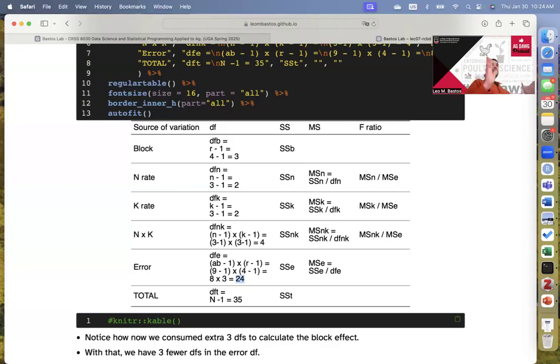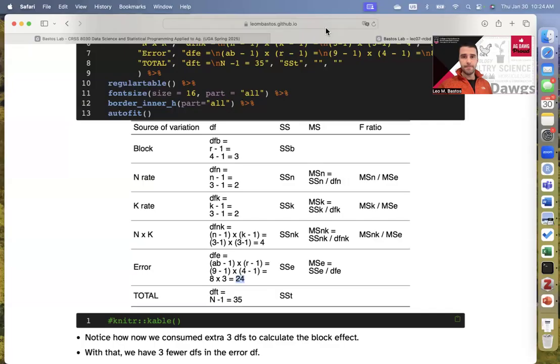Your treatment effects are still going to be clear. You're not going to be penalized as much on that. The worst condition is if you needed an RCBD, so you needed to have blocks, and you did not use blocks. That's the worst because there's nothing you can do to separate those effects, right?